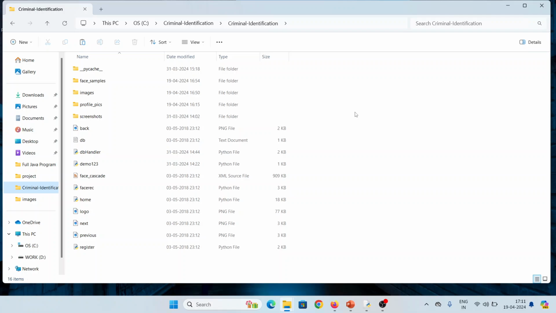Basically, the criminal face detection system is an application. Now, I am going to explain all about the application. First, the abstract: the criminal face detection system is an application used for face identification. Our project contains some methodology like the existing system. Under the existing system, I did pre-processing and face detection, and under the proposed system, I did the Haar cascade algorithm for face detection and the LBPH algorithm for face recognition.